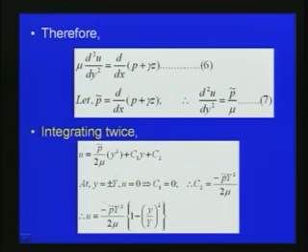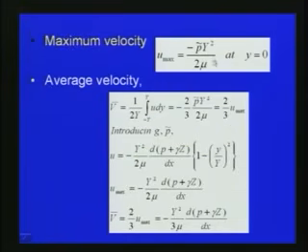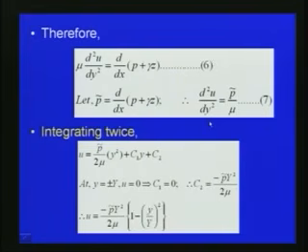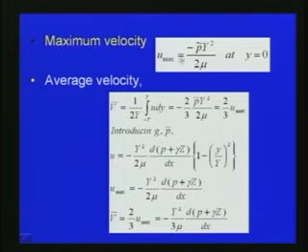Finally, we get the velocity variation u equal to minus p tilde Y² by 2μ into 1 minus (y by capital Y) whole squared, where, as we have seen, the distance between the plates is 2Y. The velocity is maximum at the center, y equal to 0, so u max is equal to minus p tilde Y² by 2μ. We can also find the average velocity v bar equal to 1 by 2Y times the integral between minus Y and plus Y of u dy, which gives minus 2 by 3 p tilde Y² by 2μ, that is equal to 2 by 3 u max.